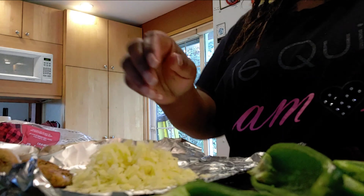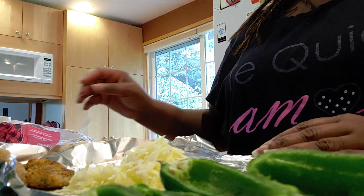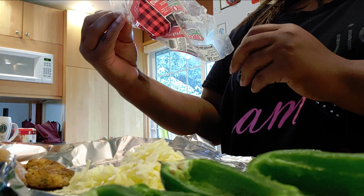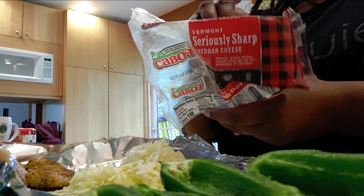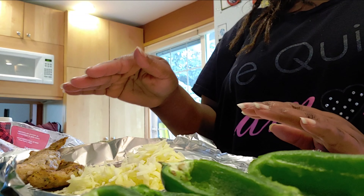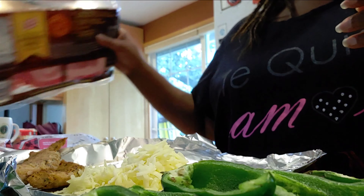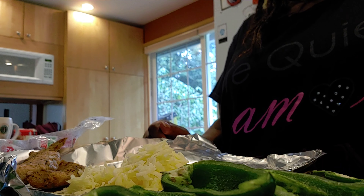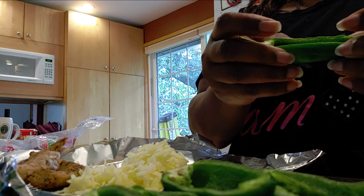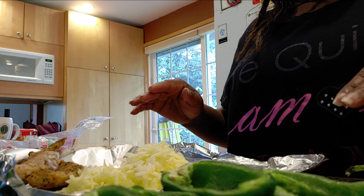Okay, I'm going to keep this rolling. We have right here some peppers, nicely cleaned. Right here is some shredded cheese — I am using Cabot cheese, a seriously sharp Vermont cheddar, and this is lactose free. I have some leftover chicken strips and I'm going to cut them up really fine and put them in the peppers along with some cheese, then wrap it with bacon and fry it up. Normally I'd put it in the oven but I don't have time. These are old enough where they're nice and flexible — they won't be too crunchy or too soggy. So it's going to work out really well.